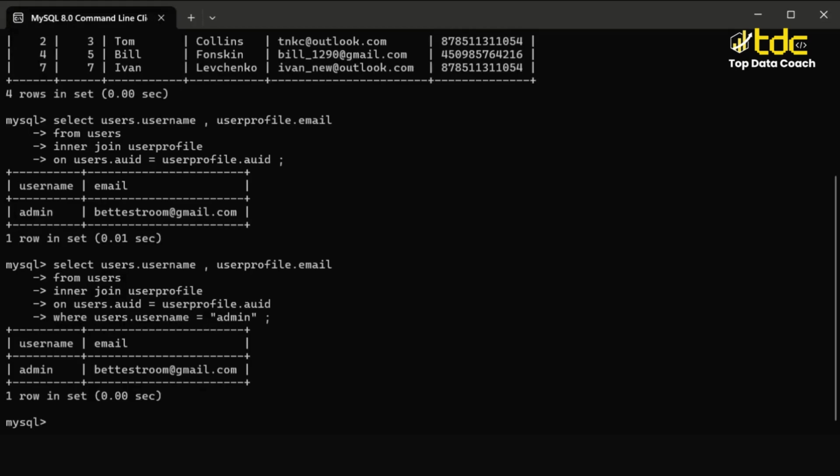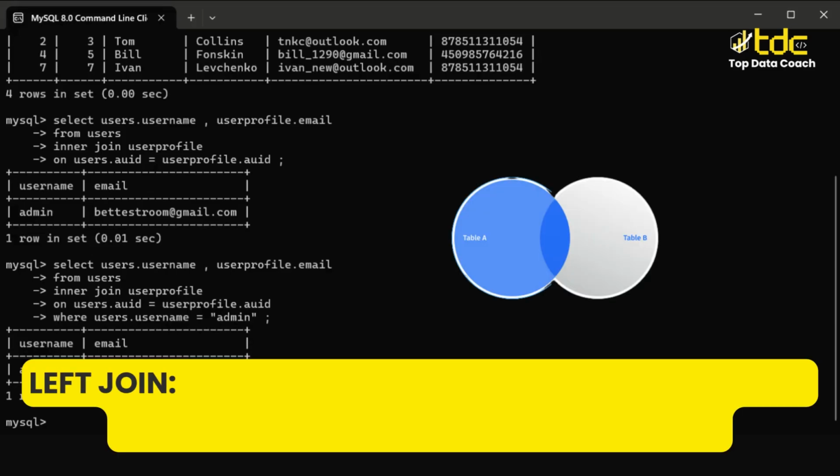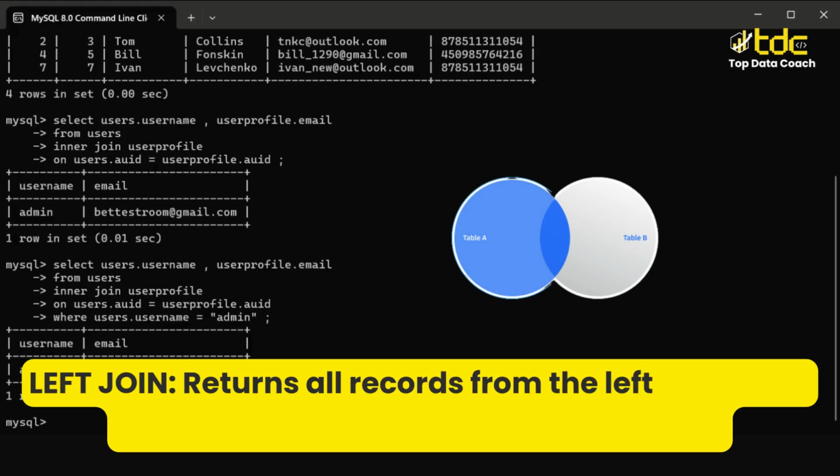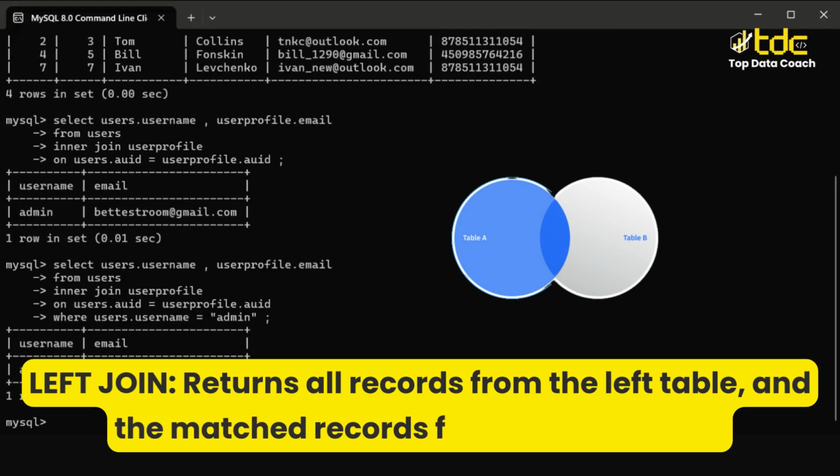As I told you previously, the outer joins are having two types, left join and right join. So let's start with left join. So left join allows you to retrieve all the records from table A along with those records from table B which satisfies the join condition.